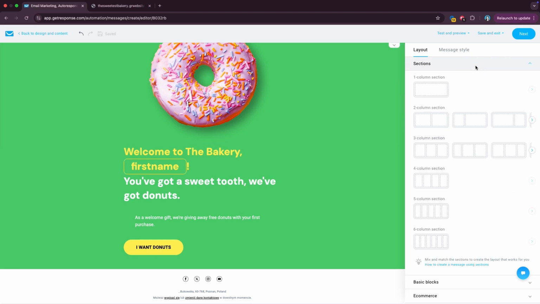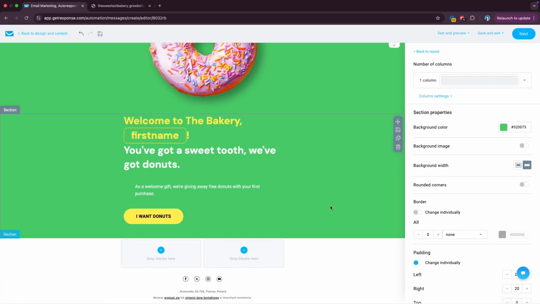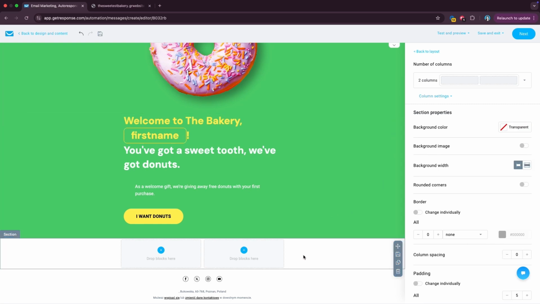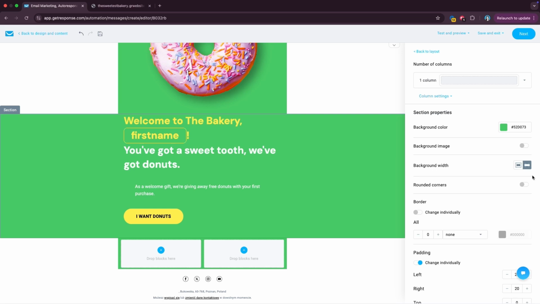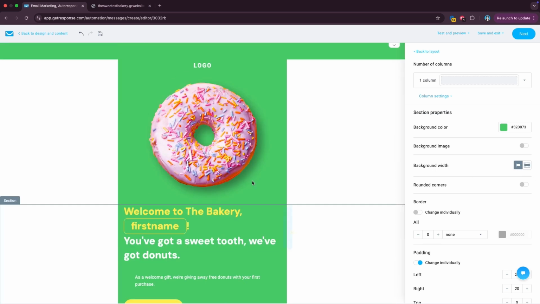Now let's say, for the sake of having an example here, that you want to add a two-column section. Okay, you want to have this color here, so you're going to use the same one. Cool. Then actually I would like this to look more like this. I just prefer how it looks.